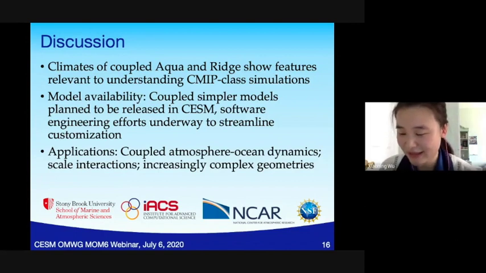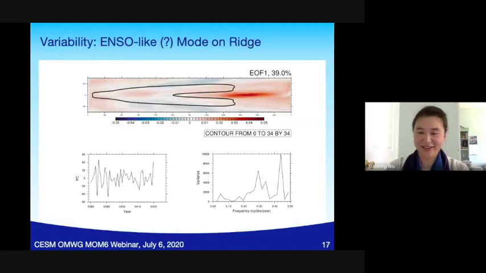And so that's on the general state of the mean climate of these idealized models. Before taking questions, I just wanted to show a couple more things which are under investigation, but I think are really curious to look at. So we have looked at the mean state. However, there's also a lot of interesting variability on these planets. One of them is interannual variability in SST that really, I think, looks a lot like ENSO on the Ridge planet.